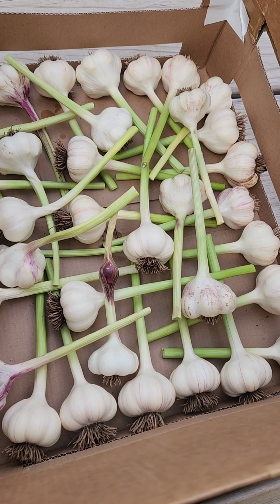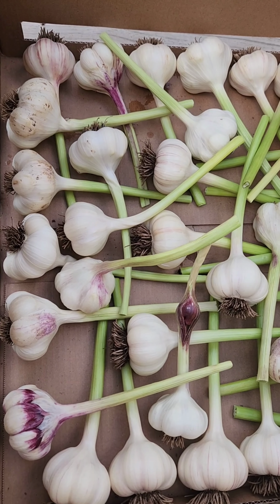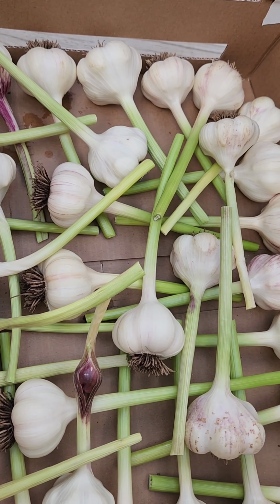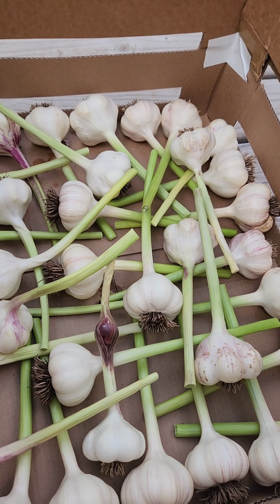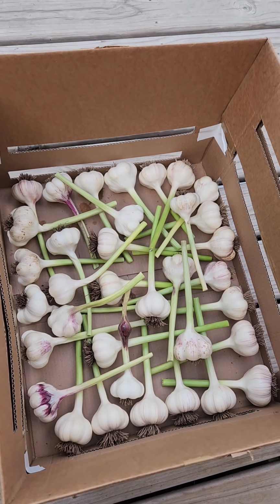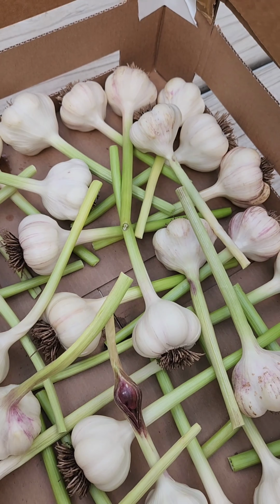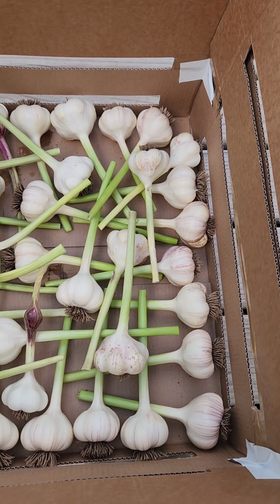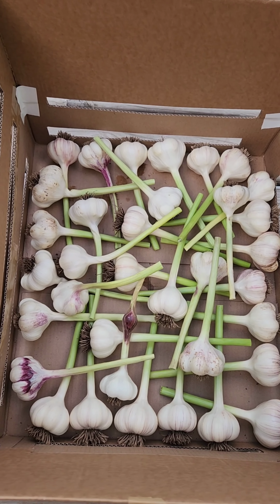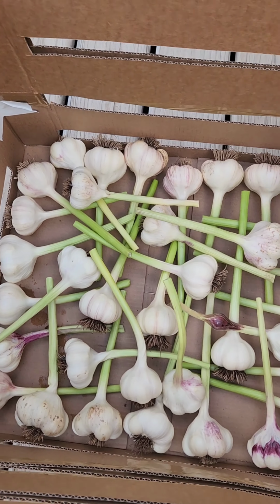Okay, this is how they're prepared for their final cure. They will stay in this box. We've cut vents in the side so airflow can easily get through to all of them. And we'll put a fan on them. They'll go into a dark room, around 70 degrees, constant fan on them until they dry out, but not completely dry out. We ended up with 35 total bulbs. 20 of the white and 15 purple.